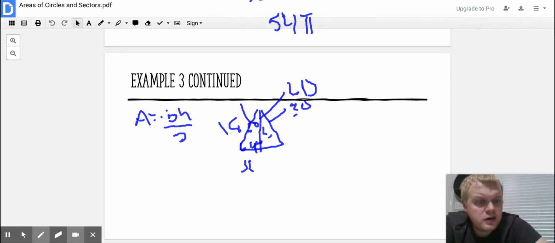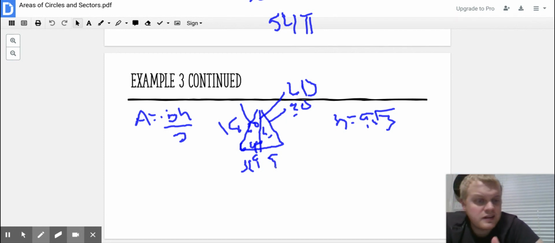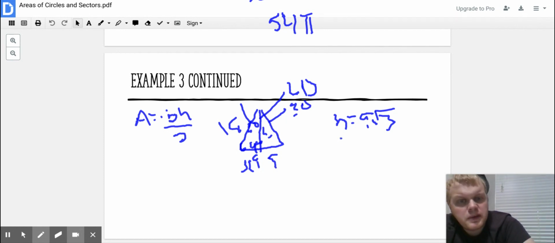So to go from a hypotenuse to a short leg in a 30, 60, 90 right triangle, we divide by 2. So if that part is 18, that means this short leg right there is 9. To go from a short leg to a long leg, we're going to multiply, because we're getting bigger, times radical 3. So the height, or the altitude of that triangle right there, is going to be 9 radical 3. The entire base is also going to be that same side length. So 9 and 9, that means our base is going to be 18.